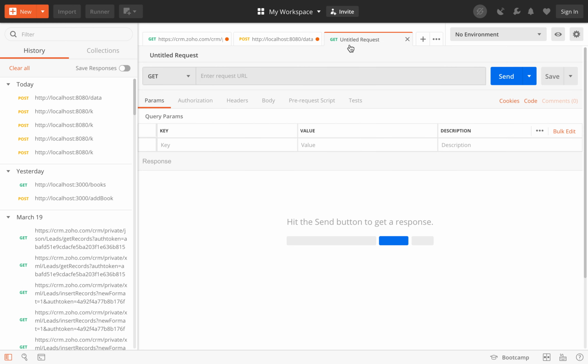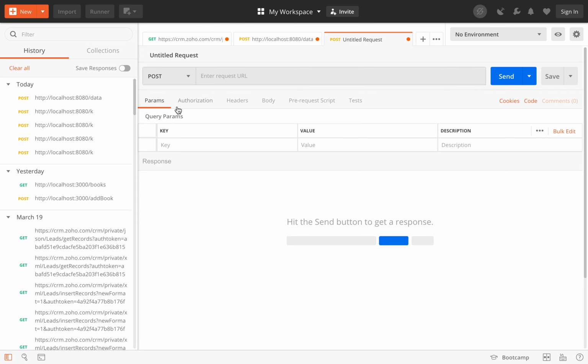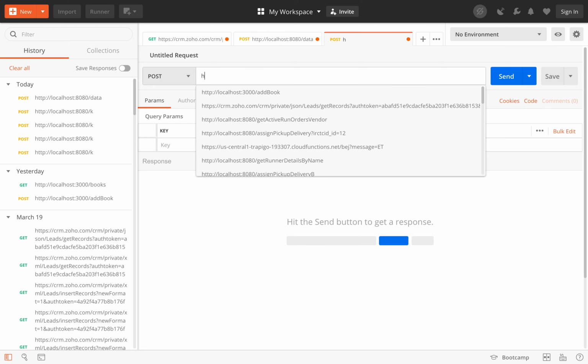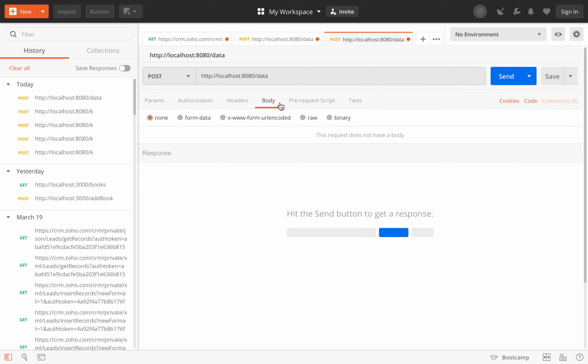Let's create one more. If you are not familiar with Postman, I would rather say just type Postman on Google and download it. I think it's available for all the three platforms. Once it is set up, you will get a page like this, and you can just type in the URL localhost. It is basically best for backend developers who are testing their API. So we're gonna do localhost 8080. It's running on port 8080, and we're gonna go to the body section.